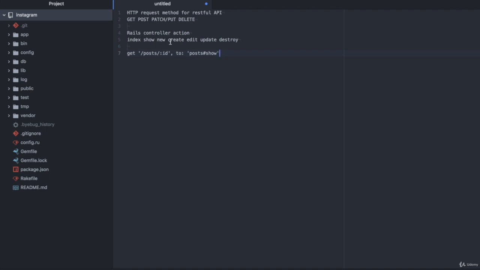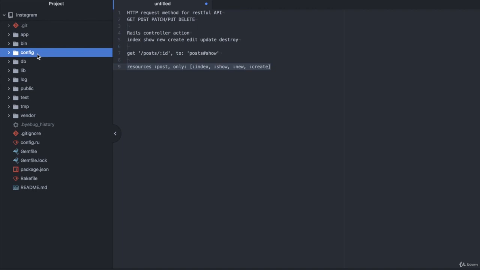I would have to write routes for index, show, new, and create. So instead, I can just write it simply like this: resources post, only, index, show, new, create. And that's what we're gonna write in our routes.